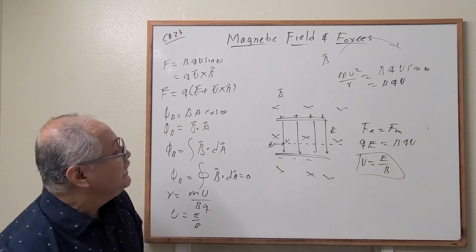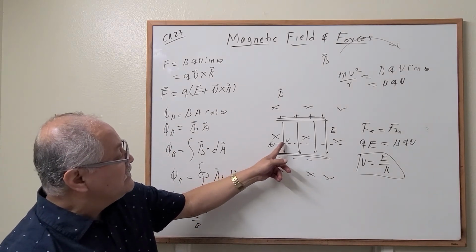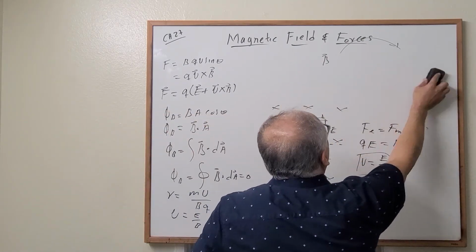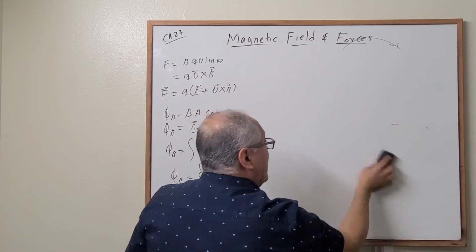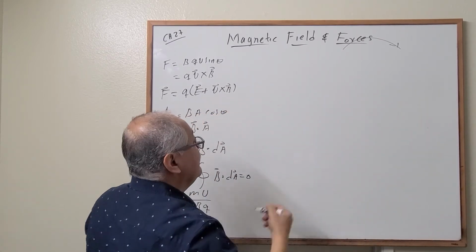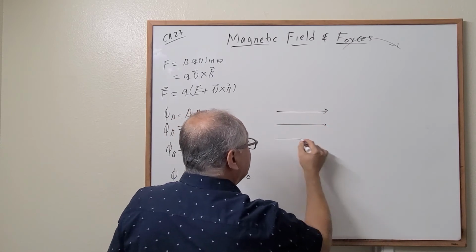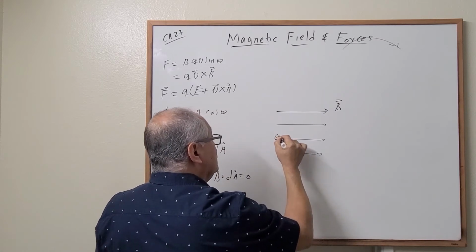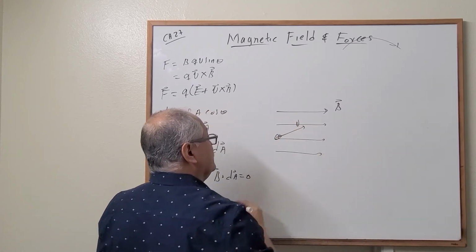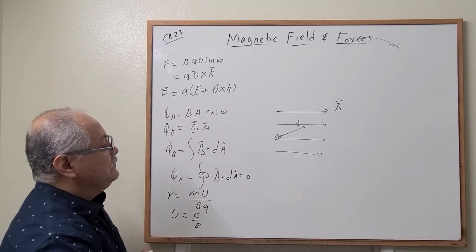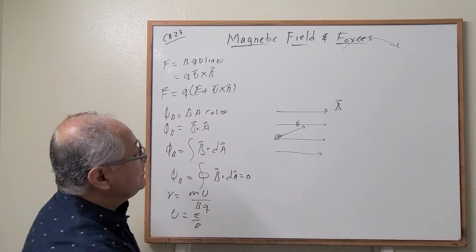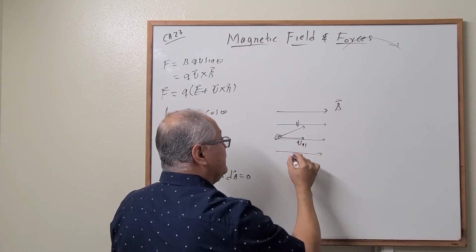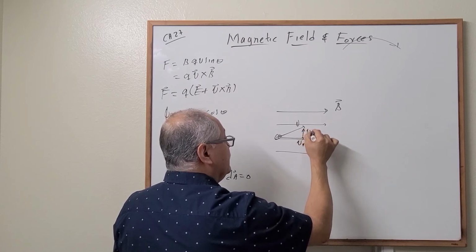the case when the velocity is not perpendicular to the magnetic field, like in this case. The velocity of the particle, right? Imagine that we have this as the magnetic field, which is constant. Now the particle is moving with this velocity in that direction, correct? So it has a component parallel to the magnetic field and a component perpendicular to the magnetic field.